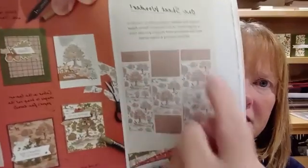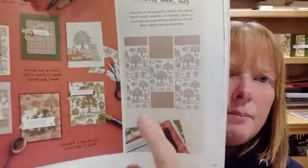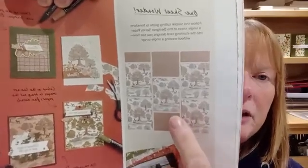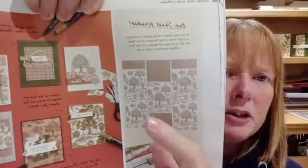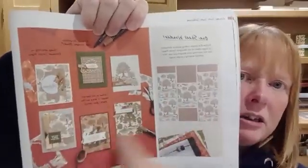It gives you a cutting guide. If you want the measurements for the cutting guide, I can give you the measurements. Just ask me and I'll give it to you. And then you flip over a couple of the pieces of paper, because all our paper is double-sided. And then from that cutting guide, you can make these 6 cards.